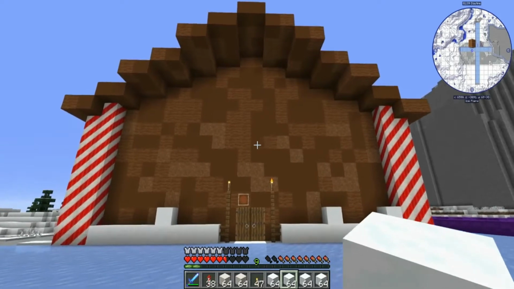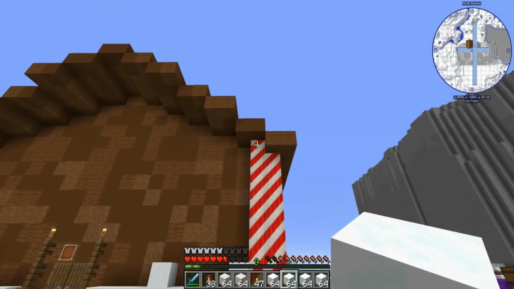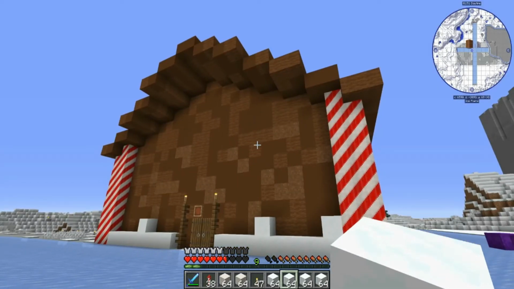That turned out really well. I really like the texture with the wool and the concrete powder and concrete, and it's contrasted by the white and the red in the snow and the peppermint pillars. I really, really like this.